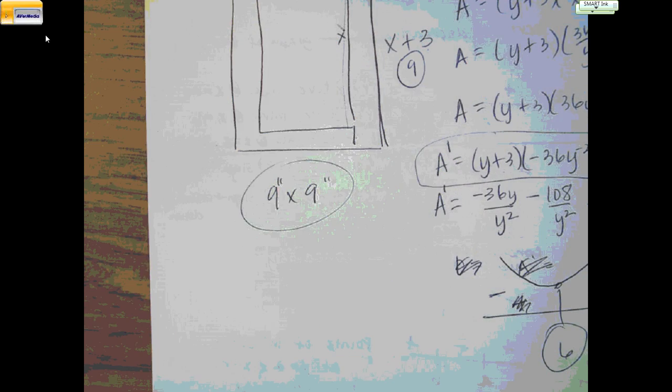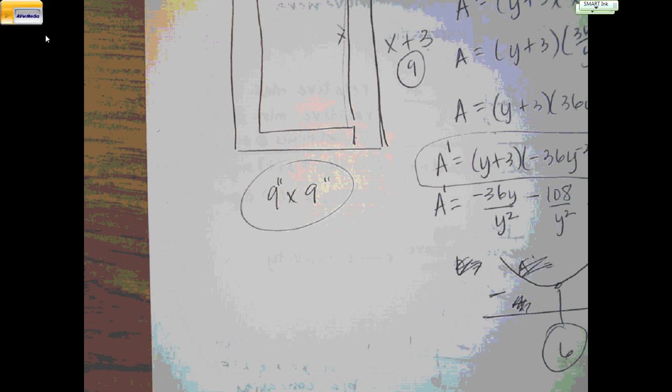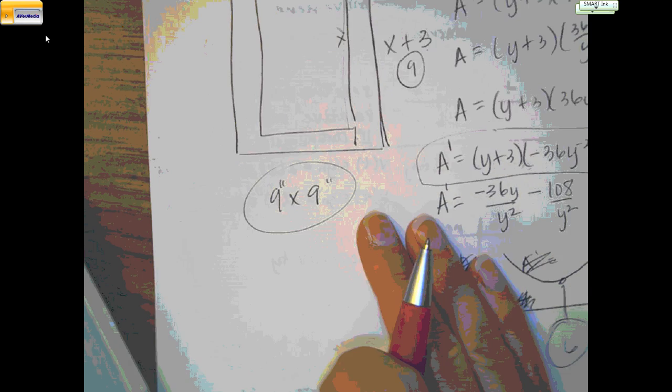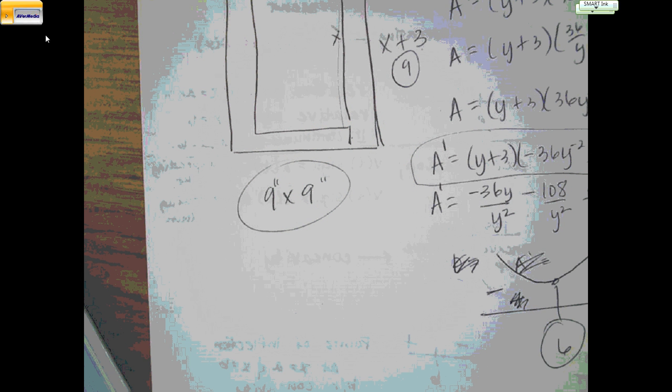Let's see. 20, I know there were a lot of questions on 20. I think it's because they made it too hard. They give you an equation for flow rate, and then it says what speed will maximize the flow rate. If you're maximizing the flow rate, that means with that equation, you just take the derivative of that and find your critical point. So I think they were just making that too hard.